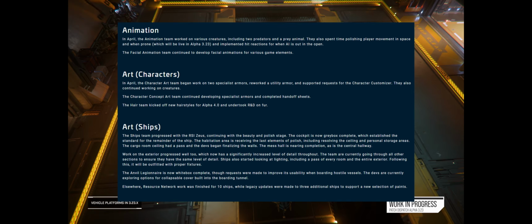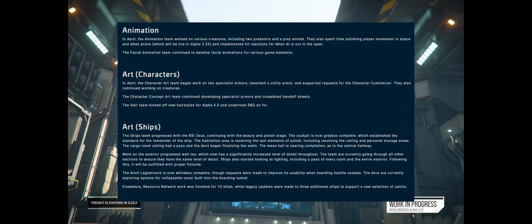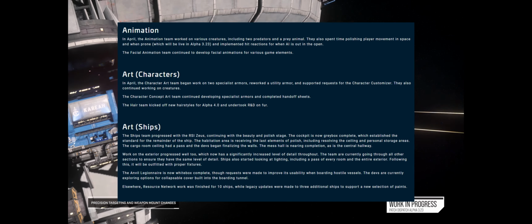Now, the resource network, if I'm thinking properly, that's the engineering. So they're adding that into more ships now. That's, again, that's going to be a big change. We talked about that in a previous weekly roundup. That engineering is going to change things.